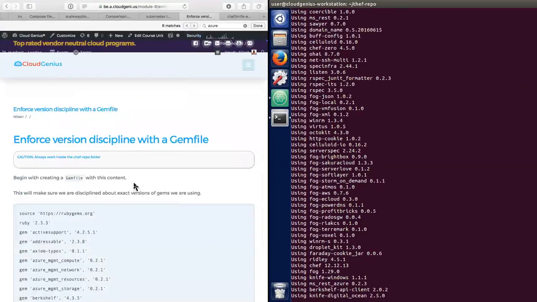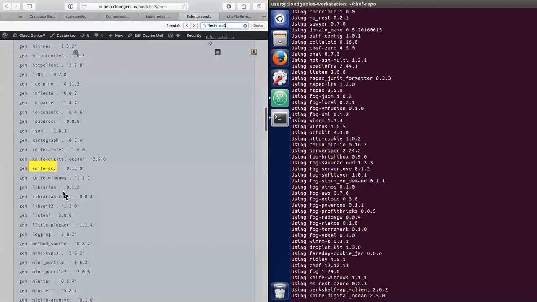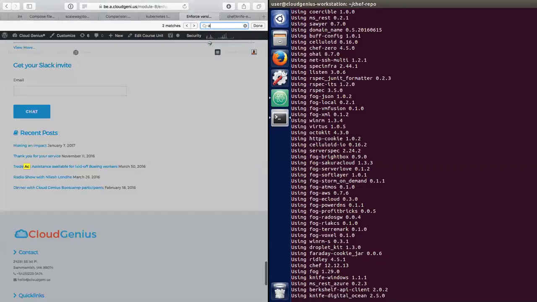In this file? What do you want to search on? So chef, gem chef something. Or yeah, just the chef gems: chef config, chef 0. They're not tied to a cloud. They're not cloud specific. They're the chef source code or chef gems. EC2 specific is only one, this one. Got it. DigitalOcean specific is only this one, right? Azure specific, there are probably more.